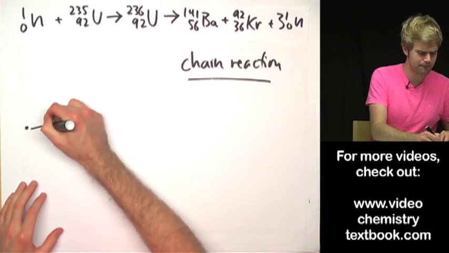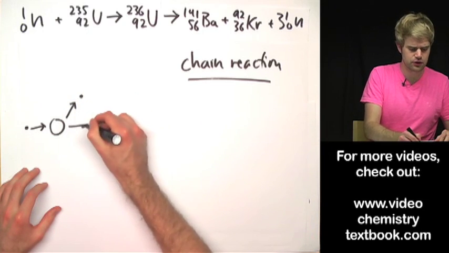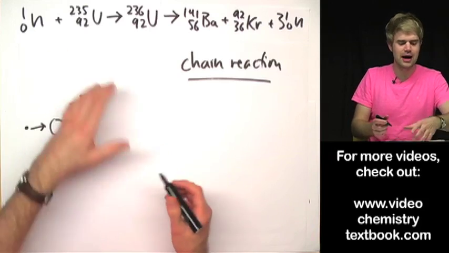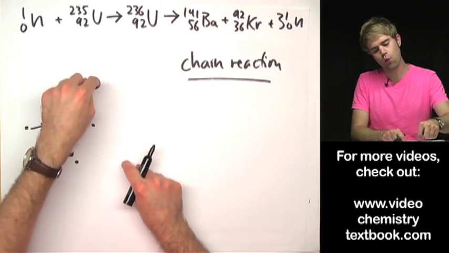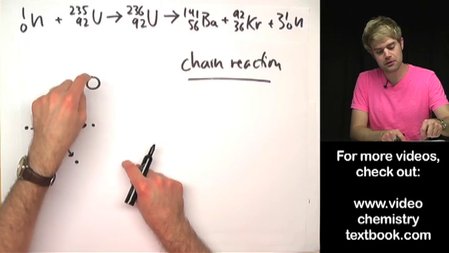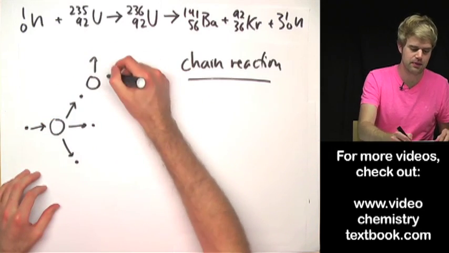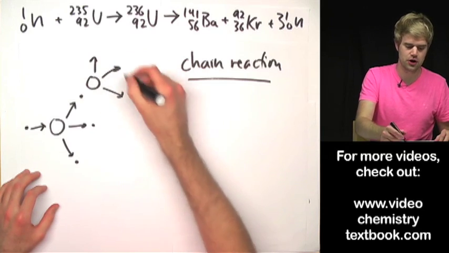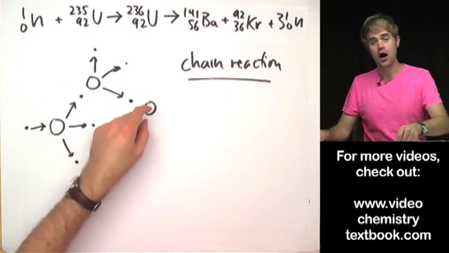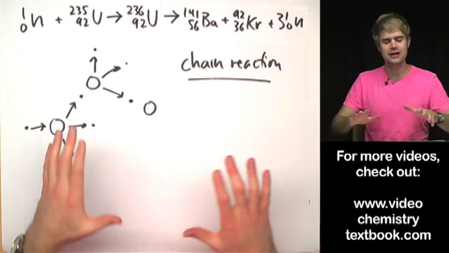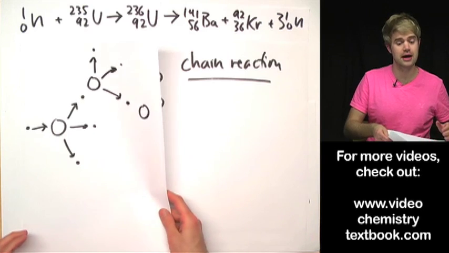Here's a uranium atom and here's the neutron heading towards it. It's releasing three neutrons but if there's not a lot of uranium in here, maybe there'll be only one neutron, maybe there'll only be one uranium atom for this neutron to hit. And then this guy will release three neutrons and only one of these three neutrons will hit another uranium atom. So that's one way that you can keep this reaction under control so it doesn't get out of hand.